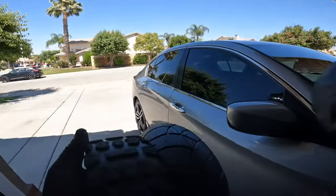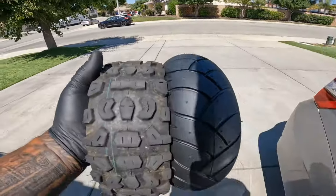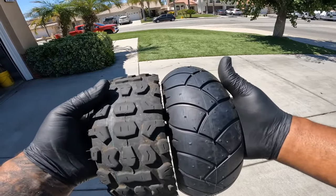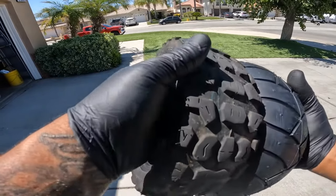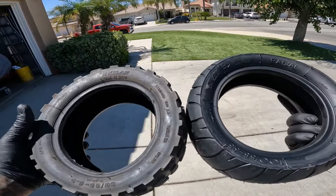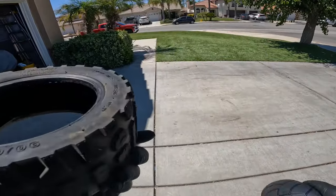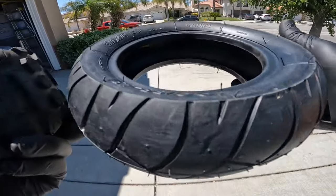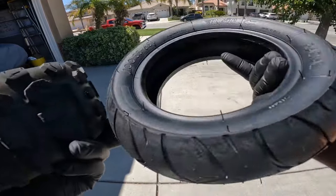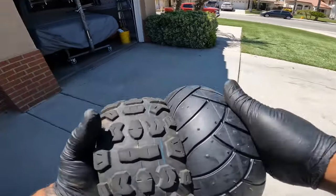There it is, guys, out here in the sun. That's the difference between a street tire and an off-road tire. Rotational, non-rotational. Let's do it.